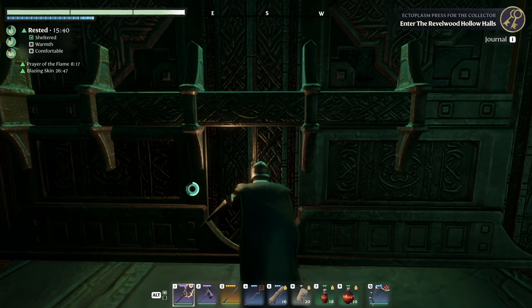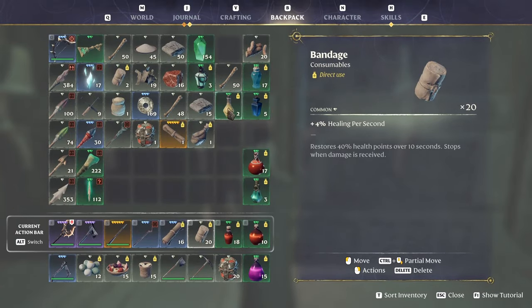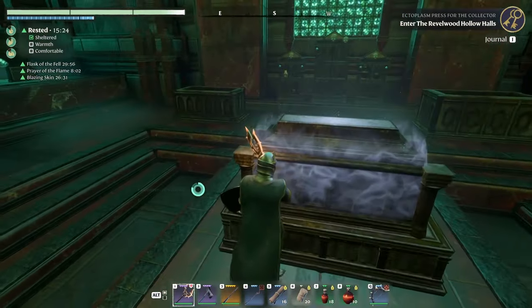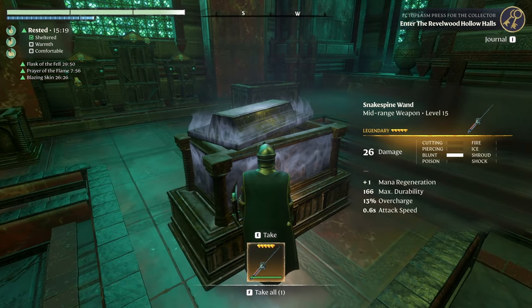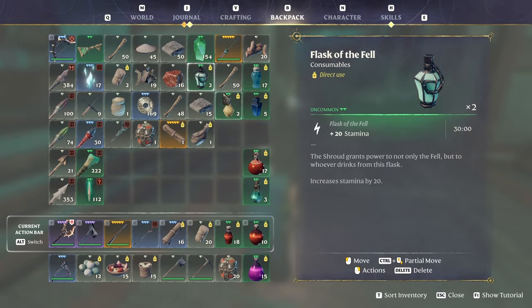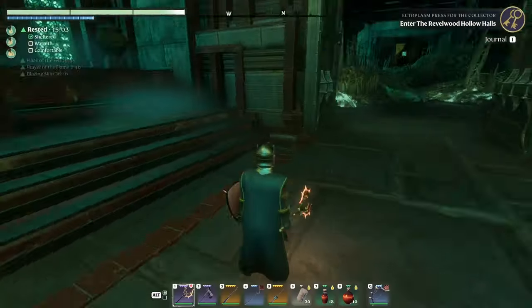Oh, again with the key. Okay. Snake spine web. Blunt 26? Oh my god. That's exactly what the doctor ordered, mister. Give me that. So, 1, 2, 3, 4, 5 is gonna end up to be 31. Let's just test it a little.